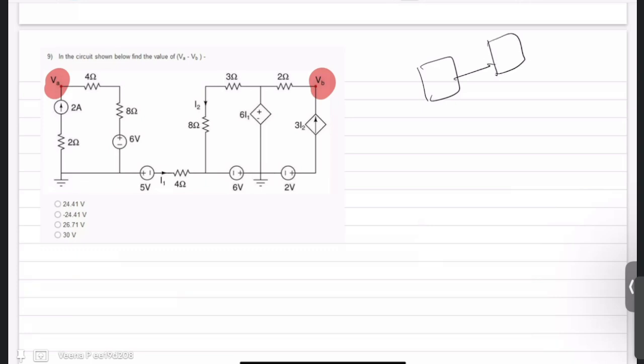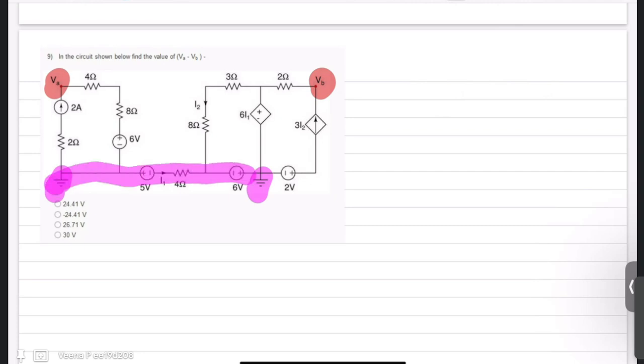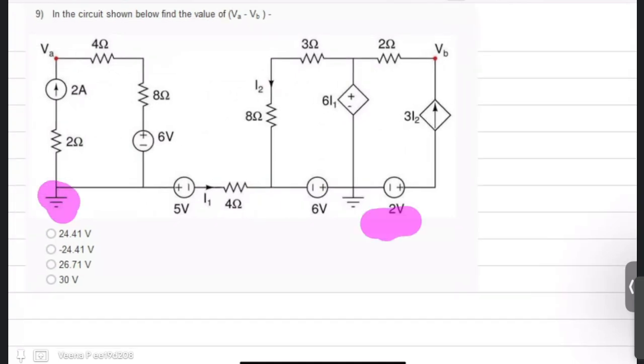only one line went and there was no return path and there were no grounds also. So we assume this current as 0 ampere. But in this case, you cannot do it because there are two reference nodes. So one possible path for this current I1 is this. Even though between these two circuits there is no direct movement of current, if this same problem had no grounds, then you can directly write your I1 as 0.